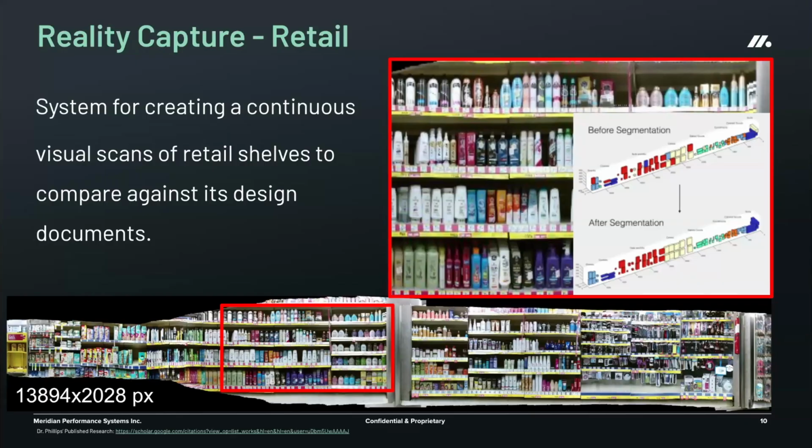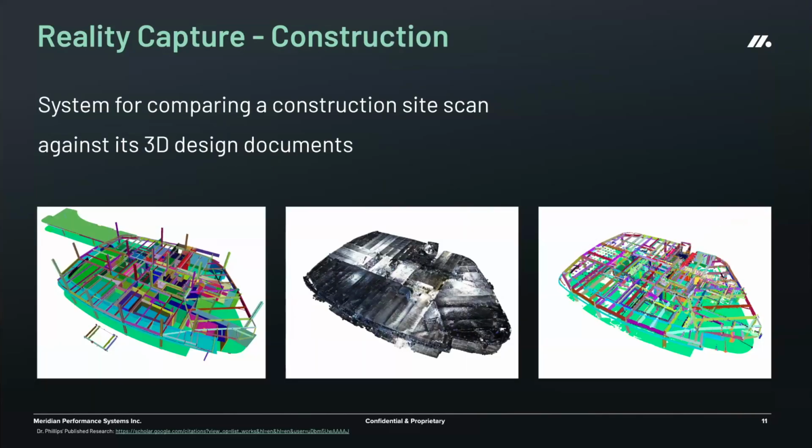We have another instance of this in the construction technology space. I took this concept over from the incubator in the retail space and applied it to the construction space. So the issue in retail was, can we map the planogram, the file design, to reality? And in here, it's can we map a BIM, which stands for Building Information Model. It's your 3D construction document for new constructions.